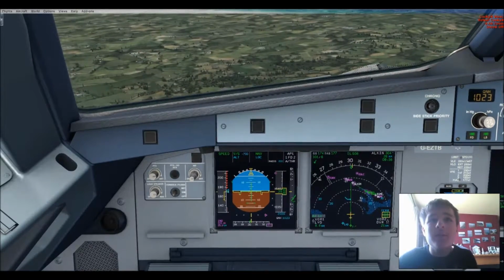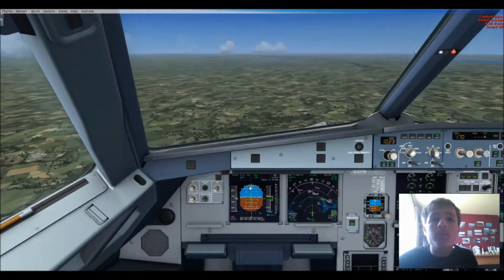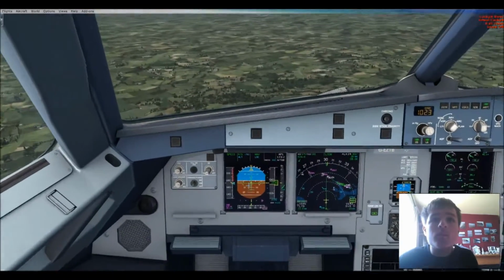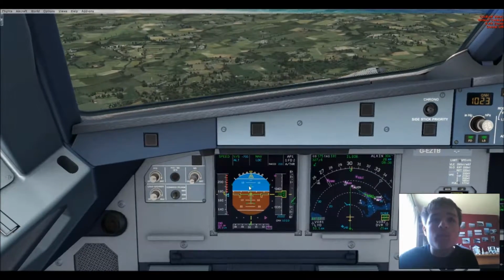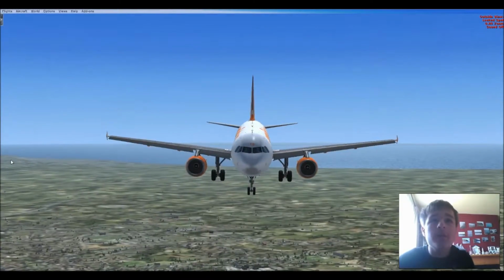Shimmy shimmy. I think we're experiencing a bit of turbulence here. Seriously, that was quite a bit of turbulence. Well, that is quite a bit of turbulence.